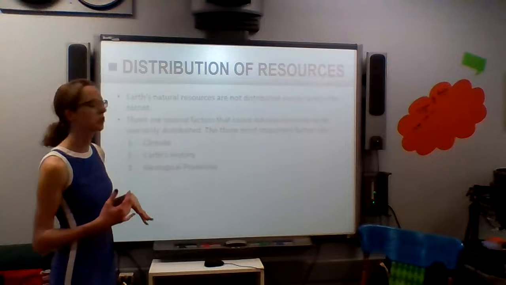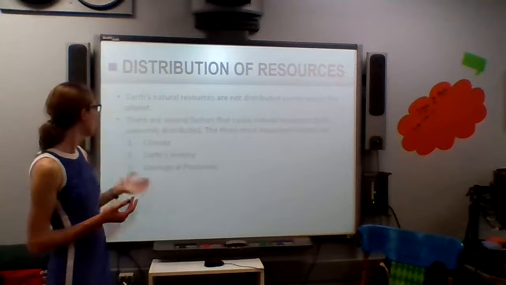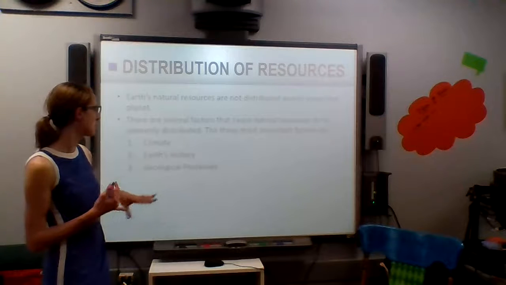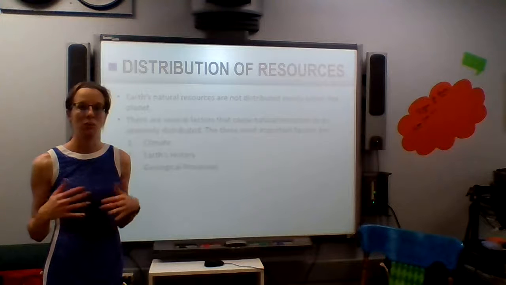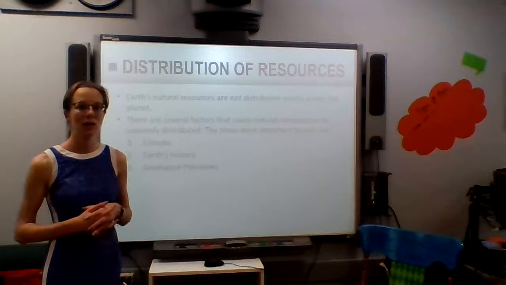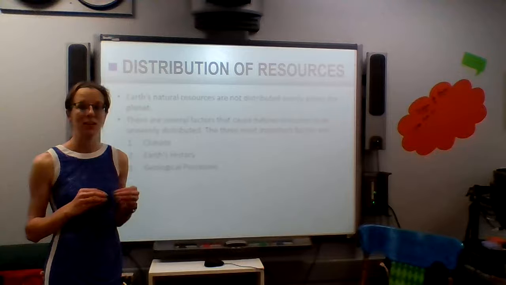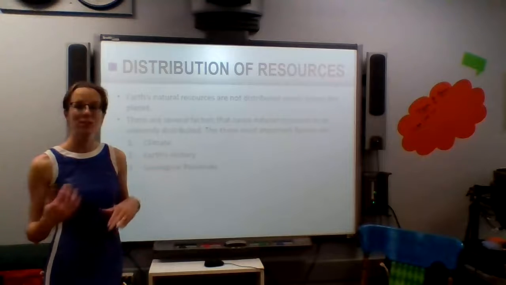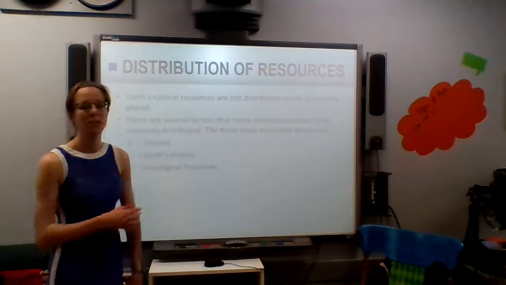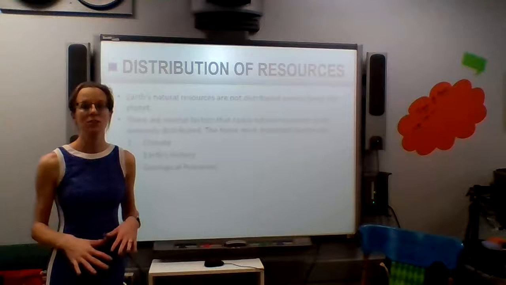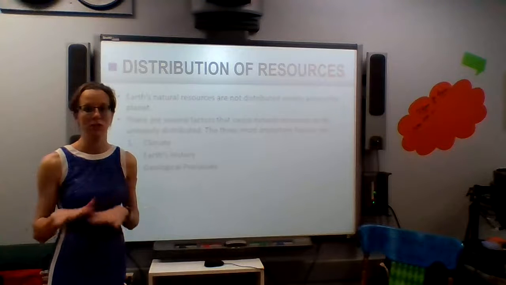Earth's resources are not distributed evenly across the planet, and there are a couple of different factors that weigh into that we're going to talk about today. Some of those factors are the climate that exists in the place currently. So, what you might be able to grow there, or the type of weather patterns that you get there, might impact what kind of resources you have in a place. Earth's history, so what has happened there in the past, maybe the climate that was there previously, or other things that were happening in that location on Earth previously. And then geological processes, so what's taking place under the ground that we're not seeing, geologically shifting of tectonic plates or the Earth's crust moving around.